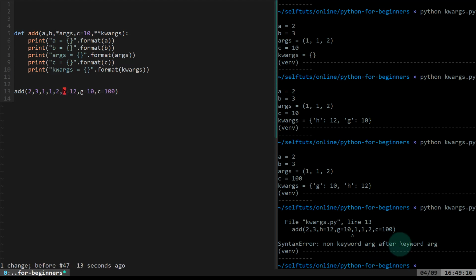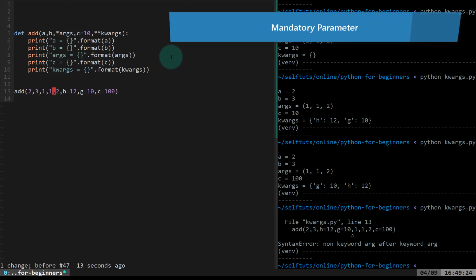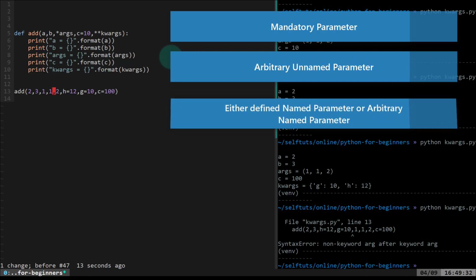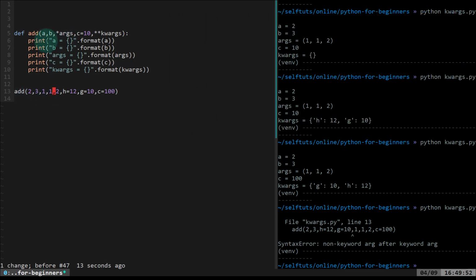The important thing to keep in mind is that when you are calling a function, first you need to provide the mandatory parameters, then the arbitrary unnamed parameters, then you can provide the named parameters, arbitrary or defined. The defined named parameter can be passed later on, there is no issue with that, but the unnamed parameters should be passed in sequence and the mandatory parameters should be passed first.